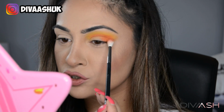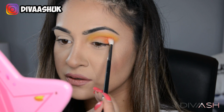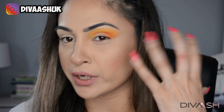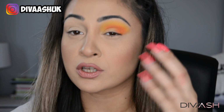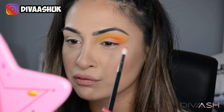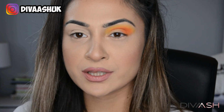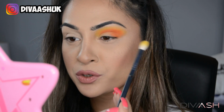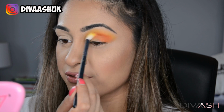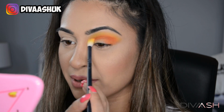A good tip for when you're doing your eyeshadow is make sure you always look at the eye straight on once you're doing patterns or whatever, because when you're looking in different directions things always look different, so it's best to look straight forward. So now that I'm happy with that shade, I'm going in with the first brush we used. I'm not putting any more product, but I'm just going to ensure that everything looks really nice and blended.